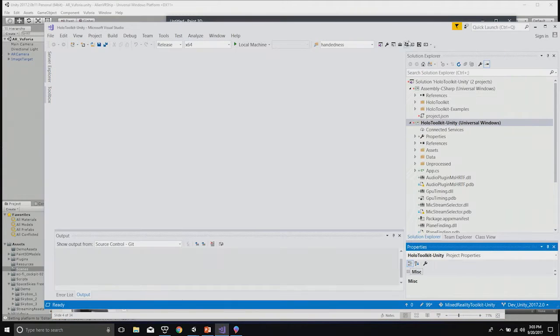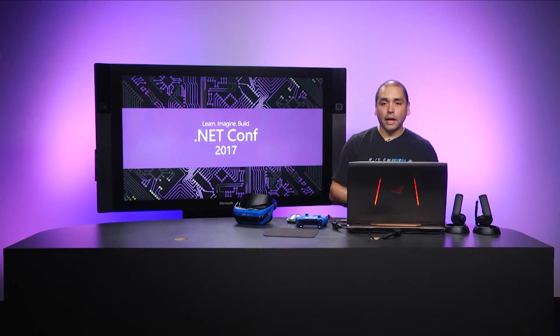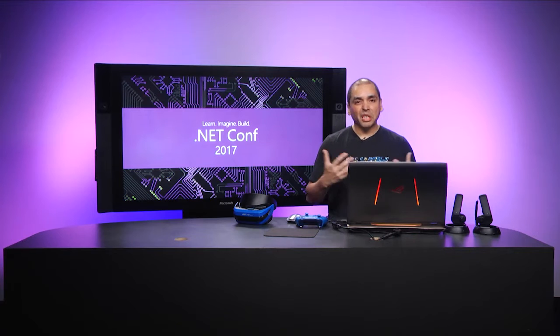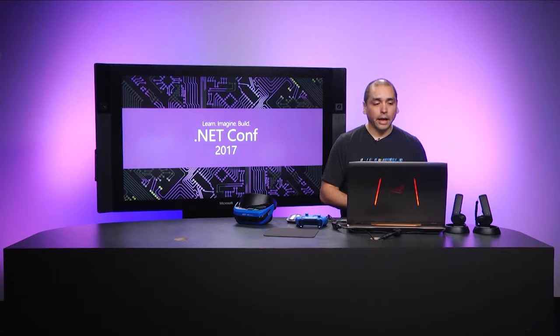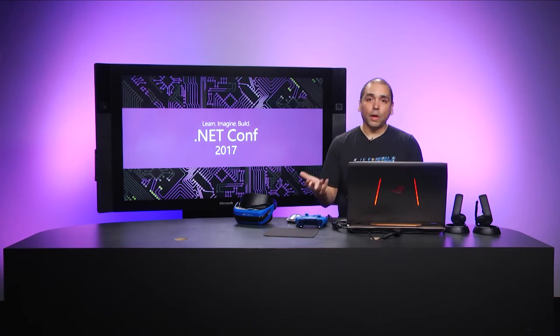So for today, I'm going to use Unity. If you're not familiar with Unity, they're a very popular game engine. They're actually one of the more popular engines for virtual reality too. If you look at Steam or Oculus, easily half or 50% of the titles out there are already using Unity. So it's a very popular technology and one that you can easily port across the board.